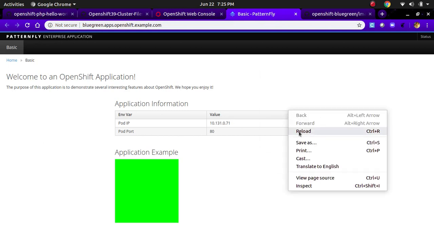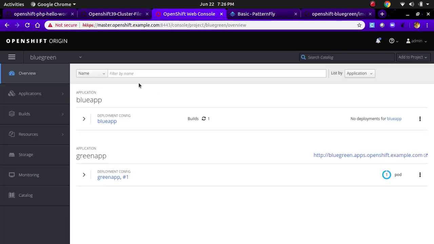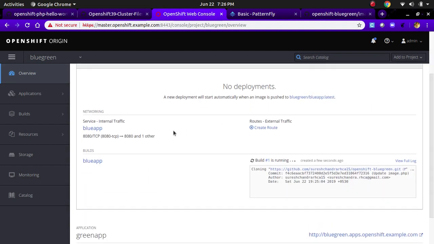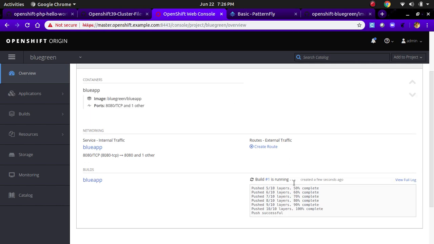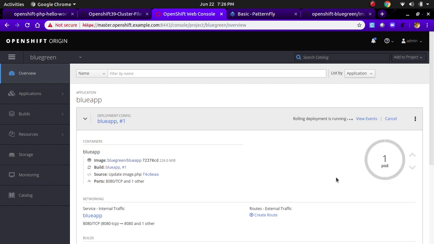Okay, and once our blue stack is ready, we will switch the traffic from green to blue. So it is fetching the code, pushing it into the Docker internal registry, done, and it's creating the deployment and creating one pod as of now.